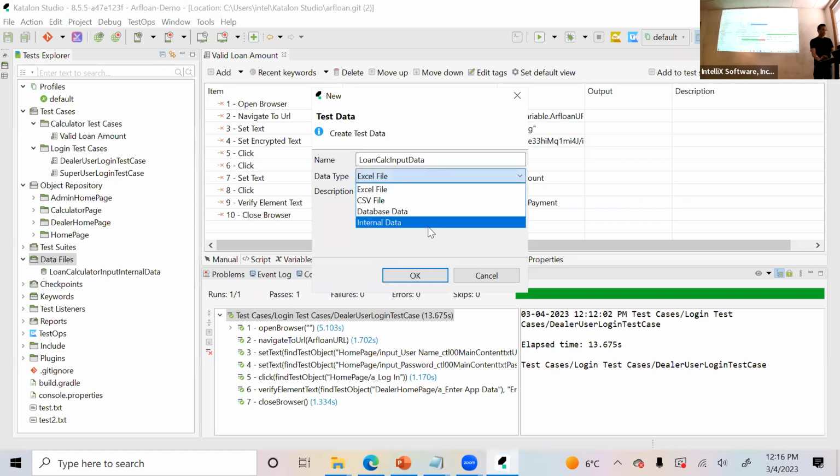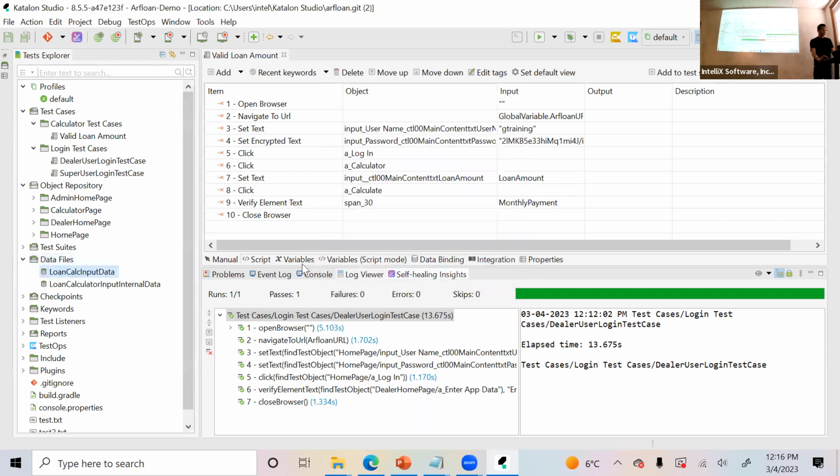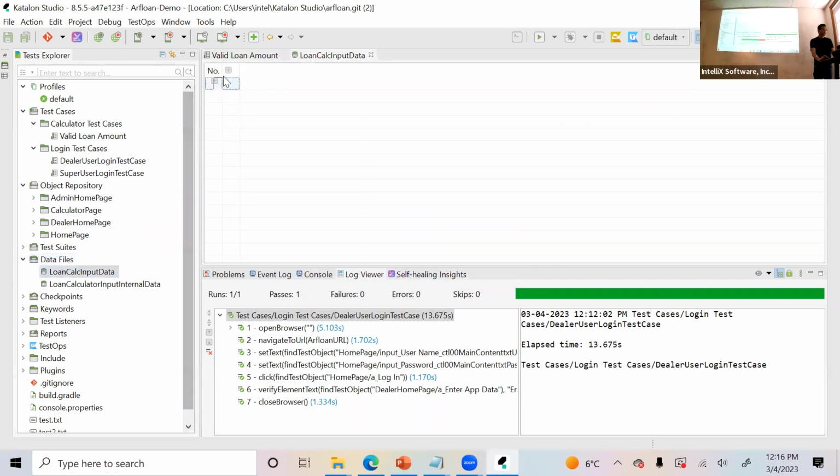But let's use the internal data for now for our testing. So I'm going to use internal data, click OK. It has two parts. One is add column, second one is add row. Obviously you need to have rows, right?